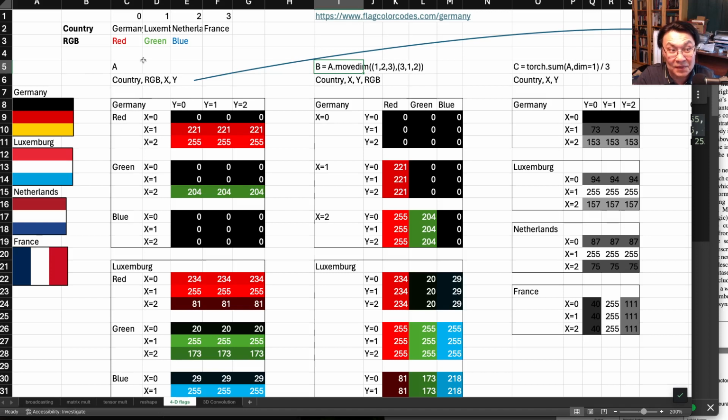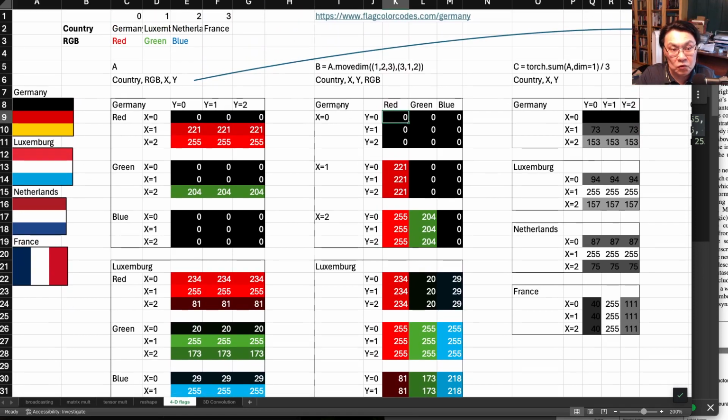So using Torch movedim, I can move this RGB dimension into the back. I already have the matrix with RGB, X and Y, but I want X, Y, RGB, easy, right? So I will use movedim. We'll look at this function. You can study its parameters, but basically it can move around the dimensions. If we do something like that, we have a different sort of graph. So what's going on here?